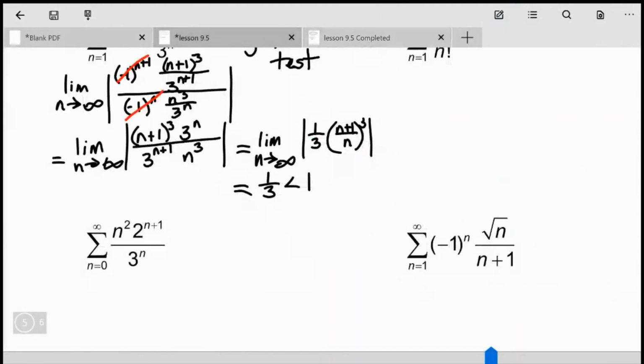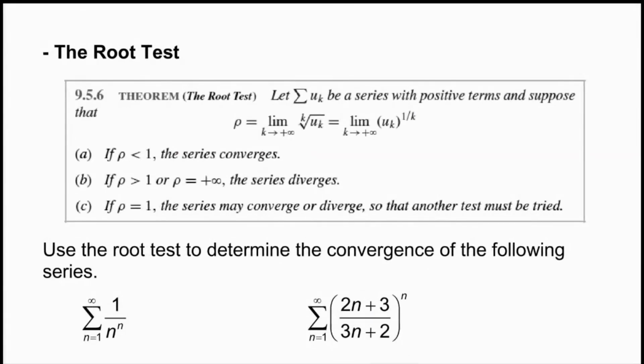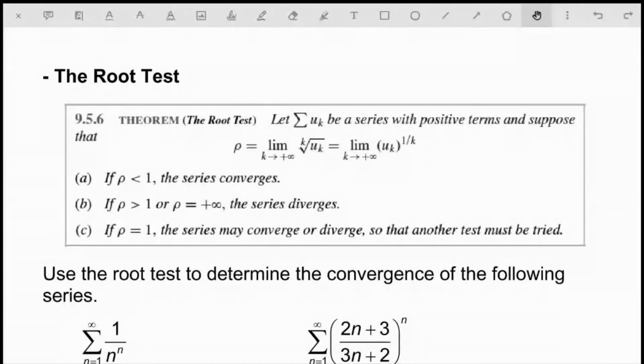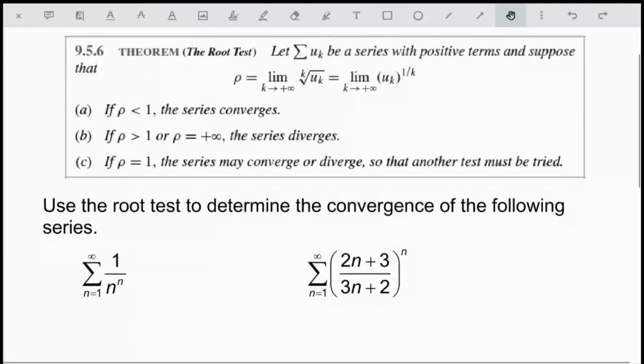Okay, so last type of test that we're going to look at here is called the root test. This one is kind of similar to the ratio test, but it's used in a particular type of situation. It's a situation when we're taking something like an nth root, or in this case, they're using the index k. If we take the nth root or the kth root of something, then we can essentially figure out what the behavior is going to be by taking the limit of that expression. So where this is going to be used a lot is when we have things that are raised to the n power or raised to the k power.